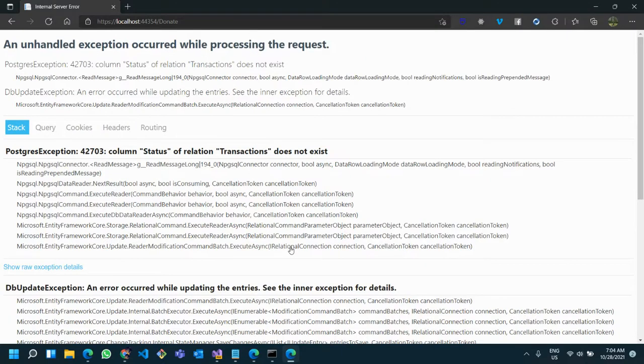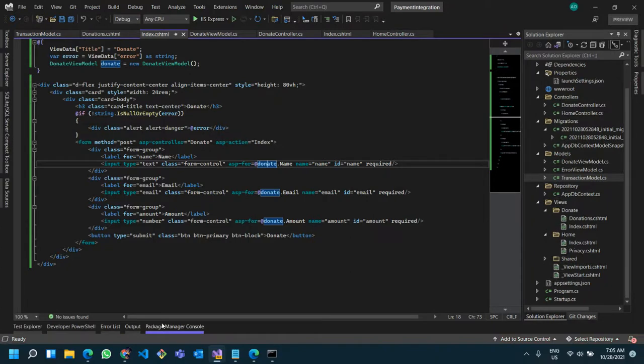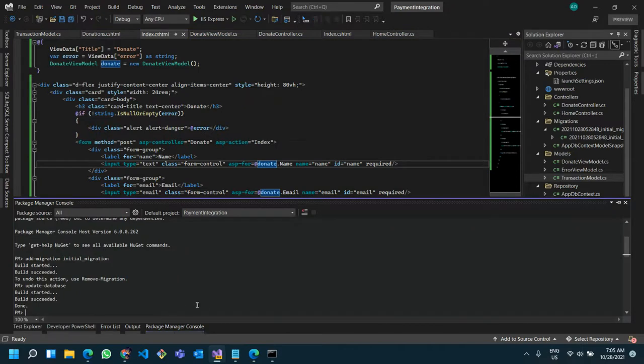All right, so we have an error. Okay, so column status of relation transactions. Okay, yeah, we didn't add any migration for the changes we made to the transaction model. So let's go to Package Manager Console and add a migration for transaction.